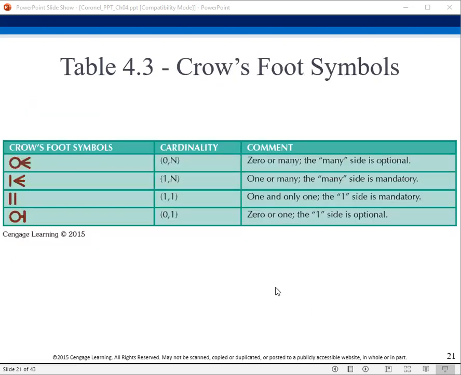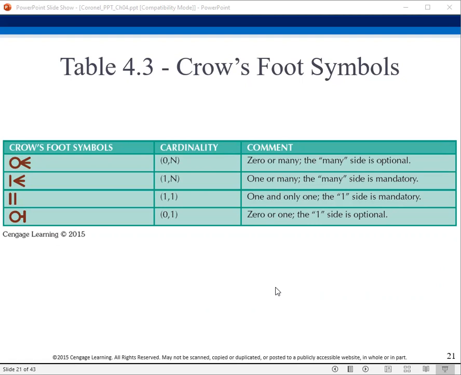And here's some crow's foot notation for this type of mandatory or optional participation. The O, of course, the multiple lines indicates many. The O means 0, so this means 0 to many. So since it may not be required, it's optional.